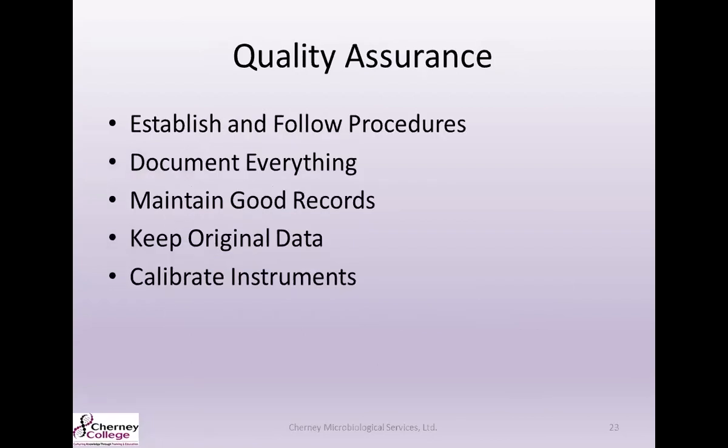So for quality assurance, you're going to want to establish procedures and then make sure you're following through with those procedures. You're going to want to document everything, maintain good records. Internal audits are a great way to see where you might have gaps in your processes or where your record keeping could be better. Make sure that you keep and store all of your original data and make sure that you have documentation of instrument calibrations.